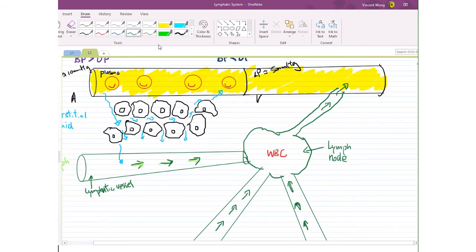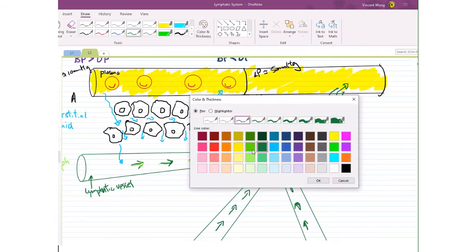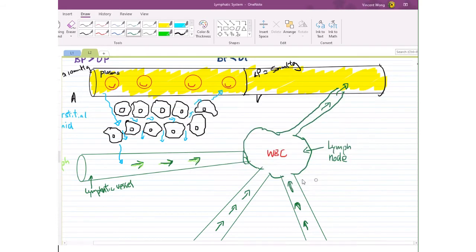Okay, so another thing that's worth mentioning here is that because the lymphatic vessels are not connected to a pump, like the blood vessels are connected to the heart, to keep the fluid moving forward there are going to be some valves here. These valves are going to ensure that the lymph will not become stuck in one place. It will continue to move forward, right? So both lymphatic vessels and veins have valves in them.